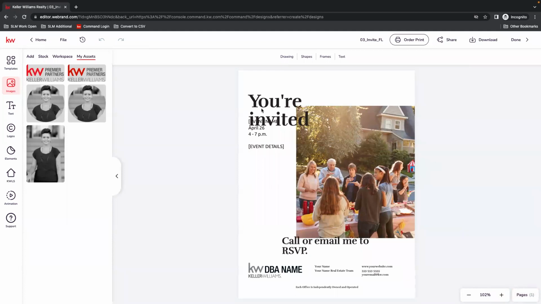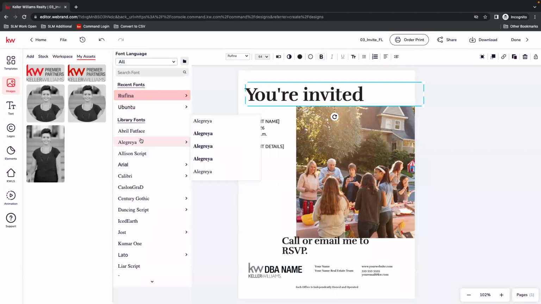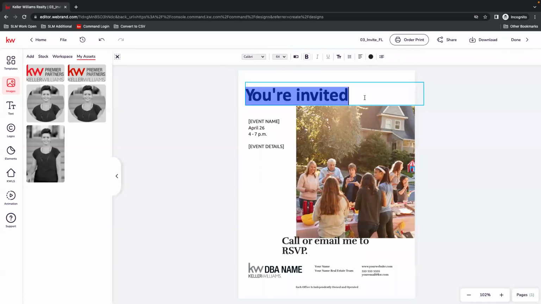So here, you can just start playing with how this is laid out. You can change fonts, sizing. You have all of these editors. You have the option to double click in the text box to make any edits that you'd like.